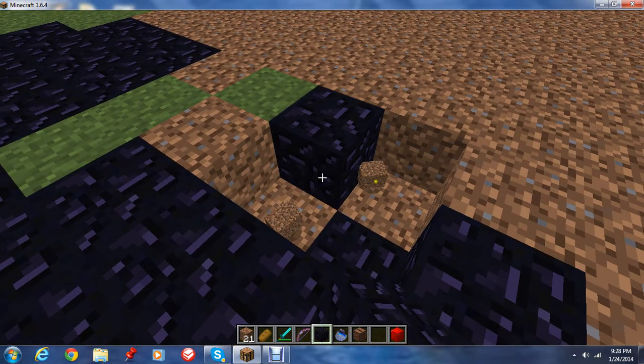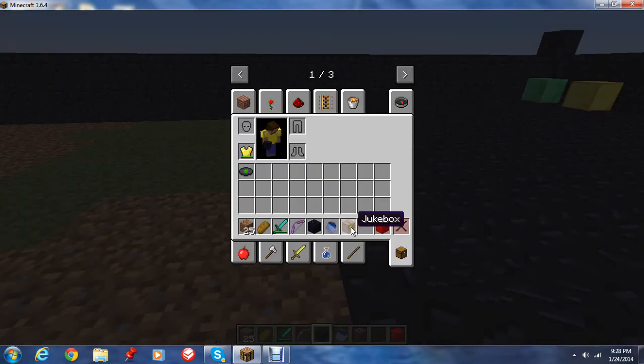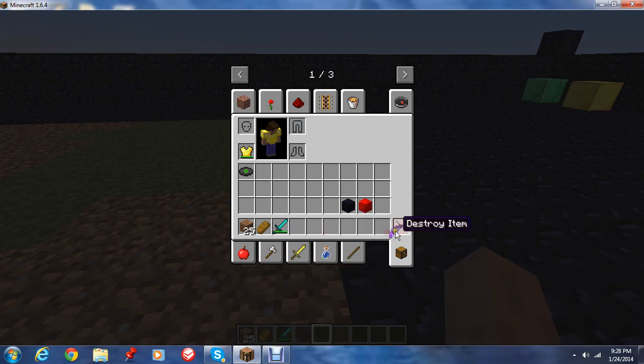I think I actually needed it to be on easy to do that. And now some of this useless stuff I'm just gonna throw away. I need that obsidian and a ruby block. I'll put it in here for later. I don't need a lucky bow. I don't even have any arrows. I mean, lucky bow. Why did I say lucky blow? Anyway.